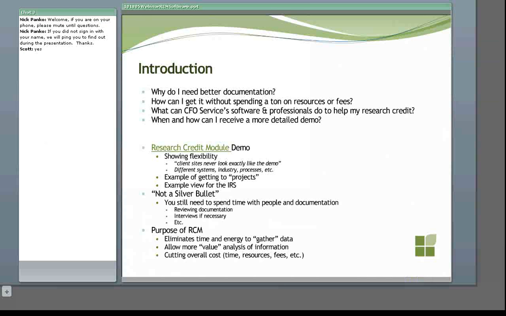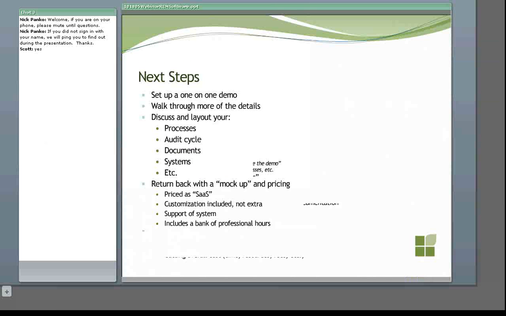As we go through these last slides, if you do have questions, you can post them either in the chat to our left here, or chime in. Our next slide is really the next steps. You might say, hey, I'm interested in checking this out, but I want to see a little bit more of it. Well, we can set up a more one-on-one demo. Sit down, go through it, and as I said before, let you touch and feel, click, and go through it. We like to do that.